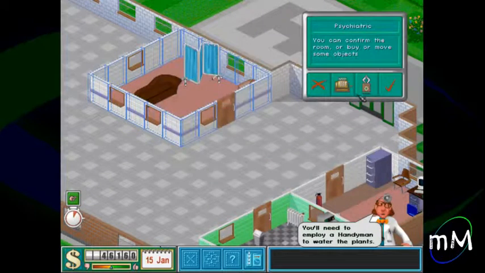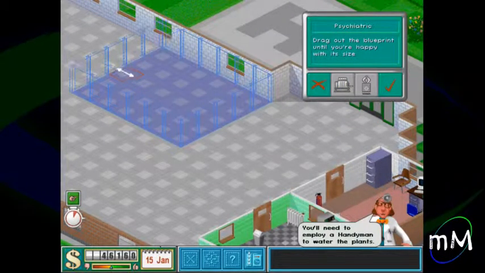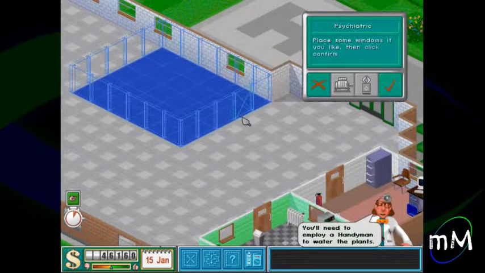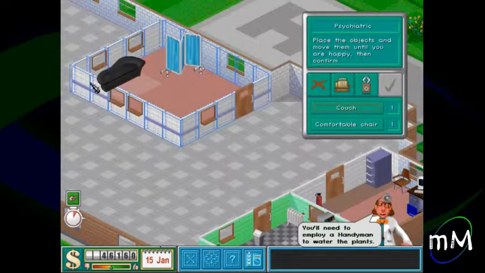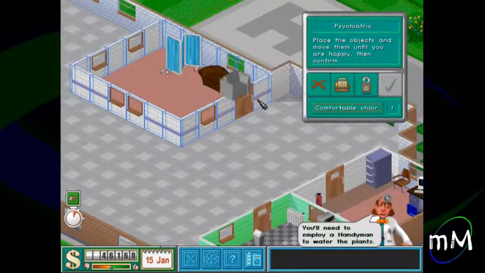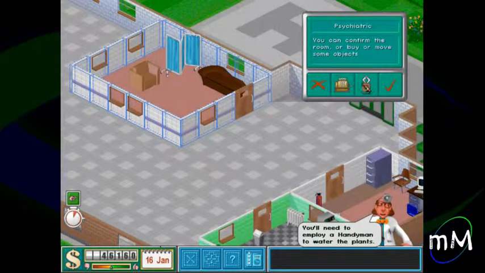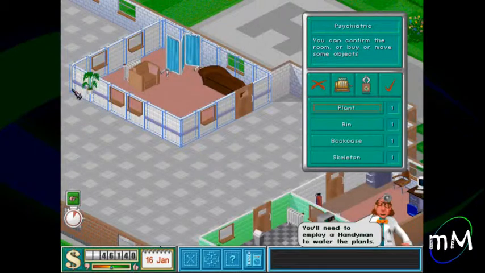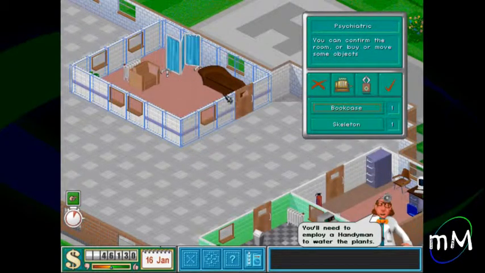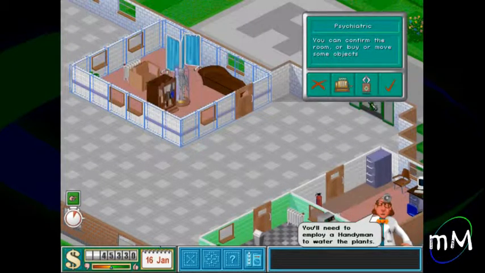I think I made that a bit too small though, didn't I? There we go. Right, go ahead, don't charge extra for windows. Where's the bookcase gone? There we go. Skeleton bookcase.